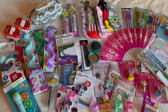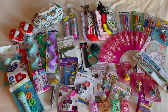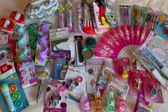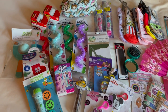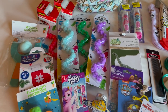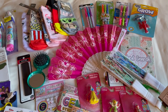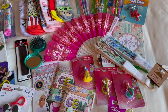Here are all the items that I got for my kids' stockings. Most of these items are around a dollar, some are more. I'm going to go through each of these items, share with you where I bought them and how much I paid. I bought most of my items at Target in their Dollar Spot area, some at Dollar Tree, others at Walmart, and a few items at Five Below. Dollar Tree has raised their price to $1.25, so I don't tend to get as many items there as I had in the past, but it can still be a bargain.